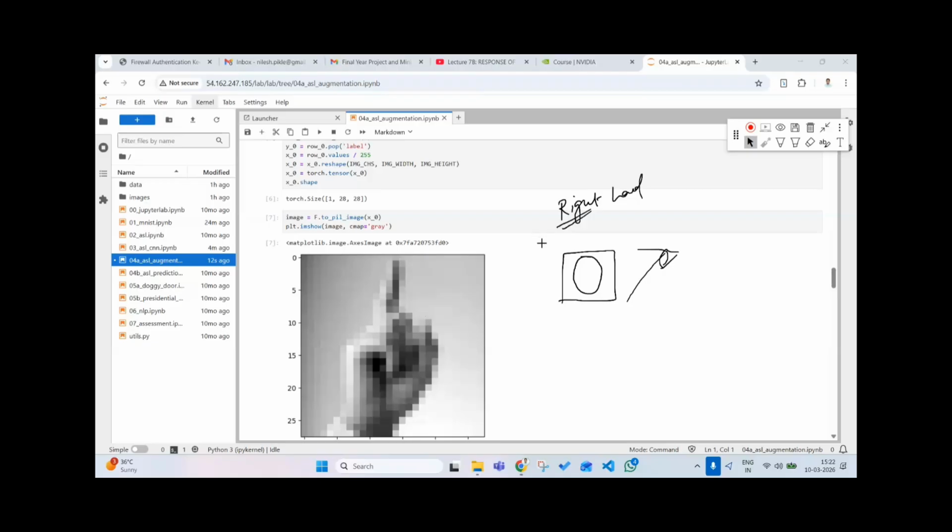It is possible that gestures can be made by a person who is left-handed. In that case, your gestures will be different, right? Likewise, all the images are captured with the same illumination source, so the same lighting condition. But when you put it into production, it is not guaranteed that the person will be making those gestures from the same distance between your camera and that person.